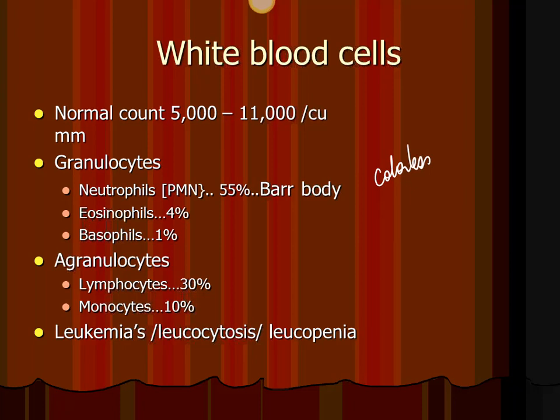Eosinophils are white blood cells where the granule color ranges from pink to a bright red. So they go from a light salmon pink to really bright red. So you can have intermediate colors in between, an orangish red, orange, again, depending on how well it takes the stain and how you're doing it. Basophils, the granules are purplish blue in color. In all these 3, the granules are well defined, and if you look under the microscope, you'll be able to identify these cells based on just looking at them.